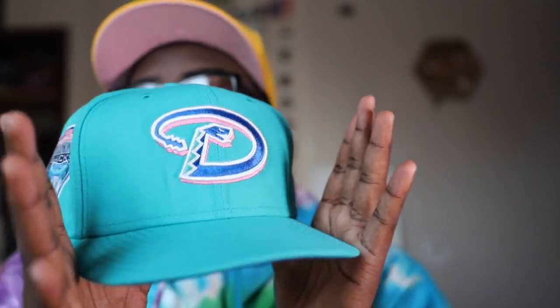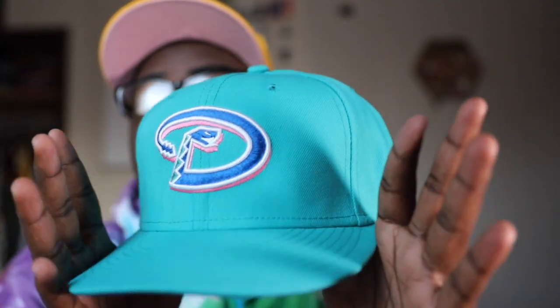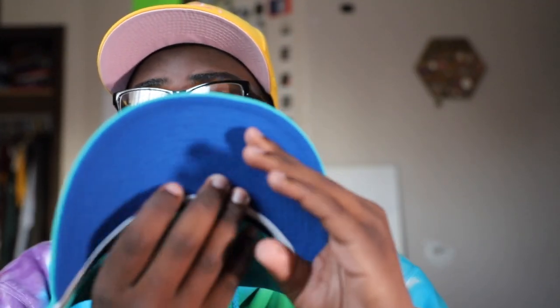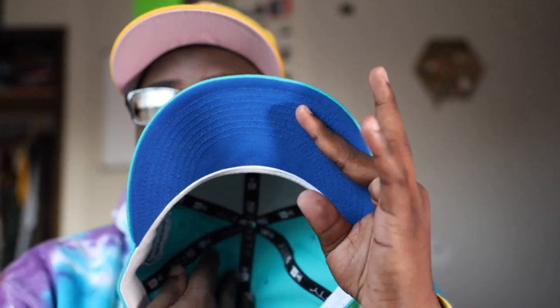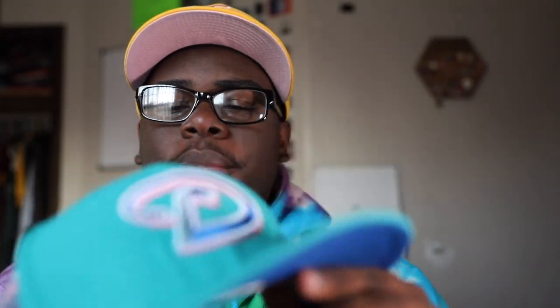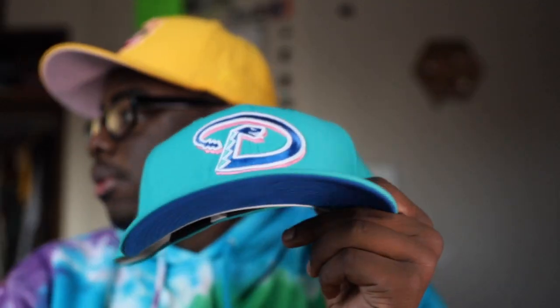Ooh. Another slept on collection. The Cyclone collection from Hat Club. Diamondbacks inaugural season patch. Blue brim. Royal blue. With the white sweatband. This was a no-brainer for me. This one and the Mariners, I want the Mariners. Somebody let me know if they can find the Mariners, bro. That Mariners was too hard.